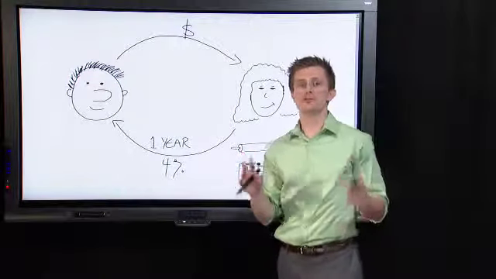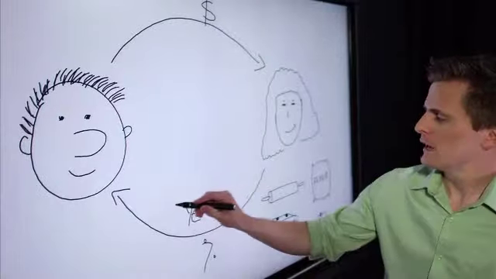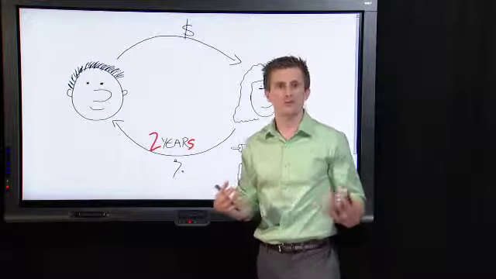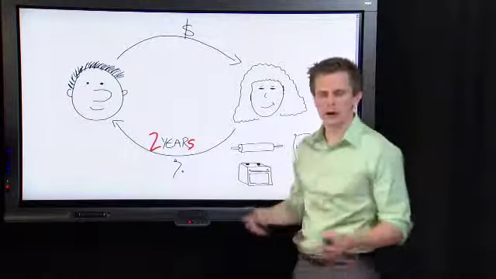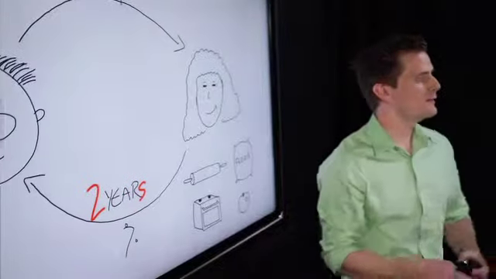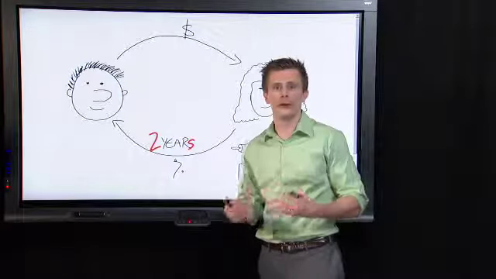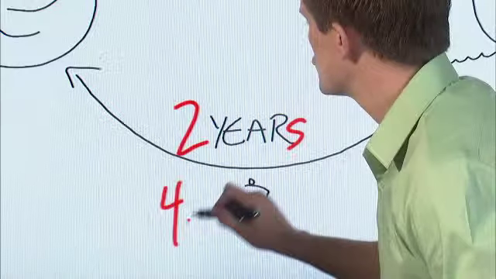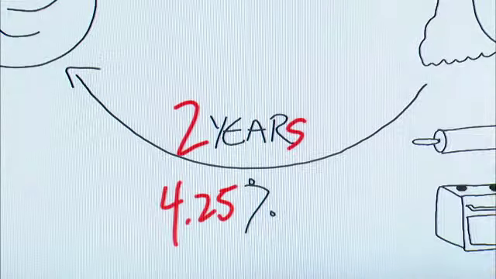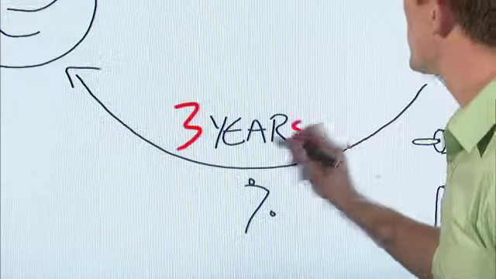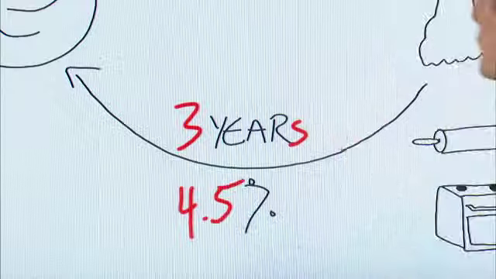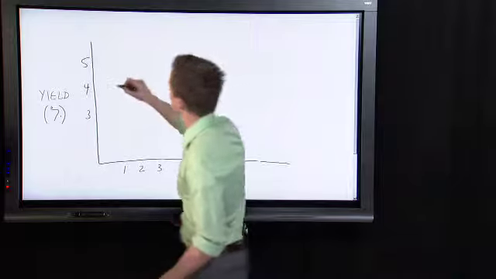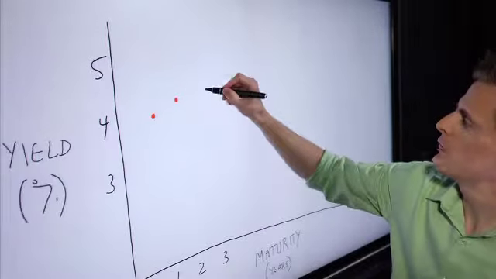But let's say that she wanted 2 years to pay you back. In that case, you'd likely charge her a higher interest rate because you'd want to be compensated for the extra risk that you might take on, the risk that maybe her company falters or she can't pay you back. Plus, this is a longer amount of time that you forego being able to invest in something better if you find a better opportunity. So over 2 years, you might charge her an interest rate of 4.25%. And over 3 years, this might be 4.5%. So if you were to plot these on a graph, it would look something like this. 1 year, 4%, 2 years, 4.25, 3 years, 4.5.